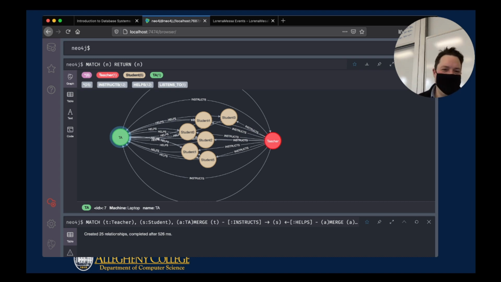Anyway, this is a very good indication of how you can get a visual idea about what kinds of relationships, or more importantly what kinds of queries, you can type in. What can I do to learn about the relationship between the TA, the students, and the teacher? If I want to find out the relationship between the teacher and the TA, I can see that it's instruct just by running my mouse over that instruct edge. And over here, if I run my mouse over the instructs, what kind of relationship do I have with my students? I can see the teacher instructs the students, but also that the TA helps the students.